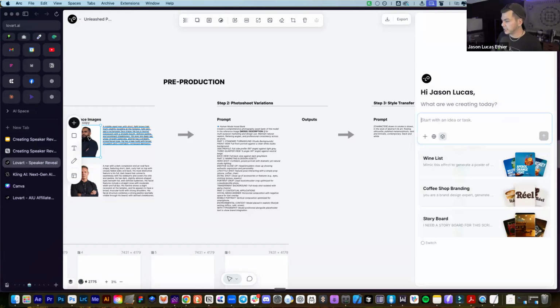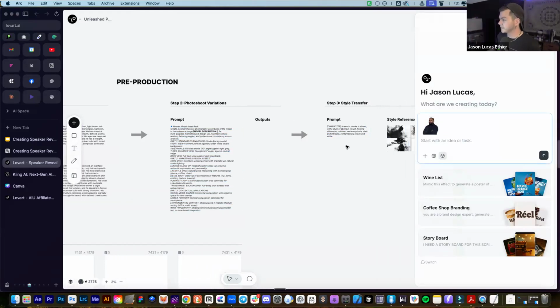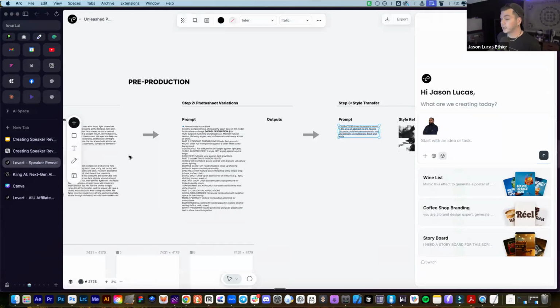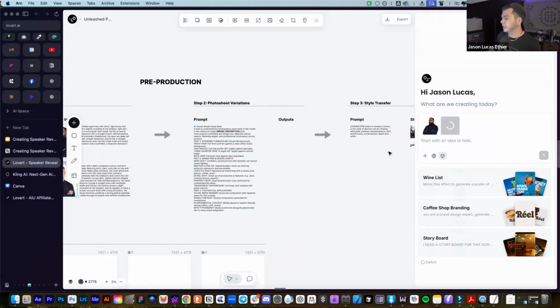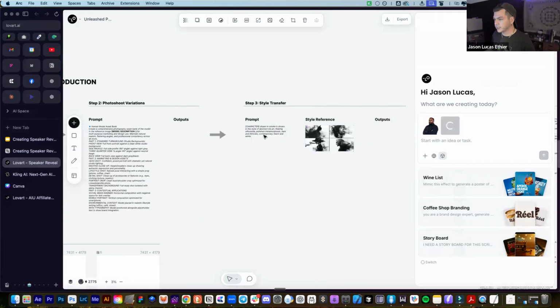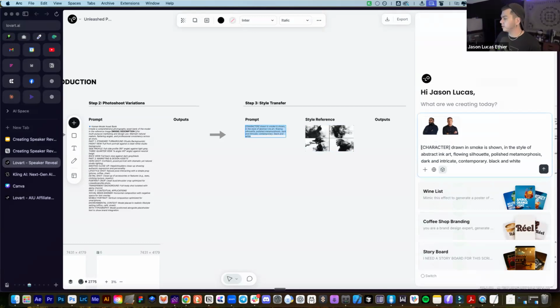And now we're going to add this image here. So just imagine that was taken from the photo shoot and we had a really cool hero picture and we're like, this is the one. So we took this one. And now what we want to do, let's say we did that for Michael as well. So we're going to get both of those in there. And this is where we do the style transfer. And now, once again, those prompts are written for single use. So read them, think of the task, the outcome you're looking for, and see if anything requires modification. In this case, it's just a simple mention.